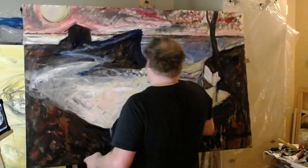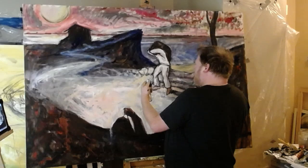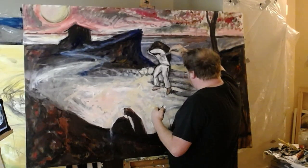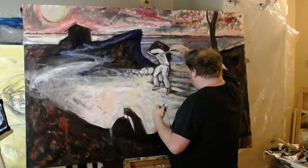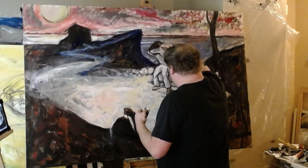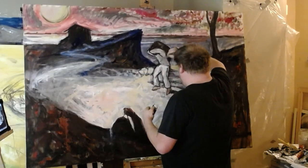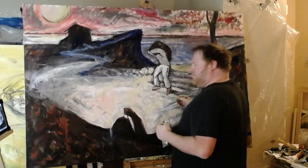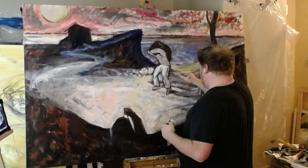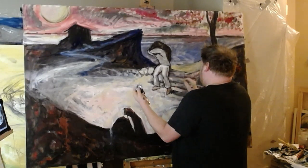Looser, you know? And I kind of wanted this thing to be a little ugly, to be honest. I want it to be a little bit muddy and a little bit gross, a little dirty, not like a pretty painting. And I have a tendency to make things too damn pretty. That's not cool. It's not always good to. Looks like he's wearing those Adidas track pants because of the stripes. Let me just dirty this thing up a bit.